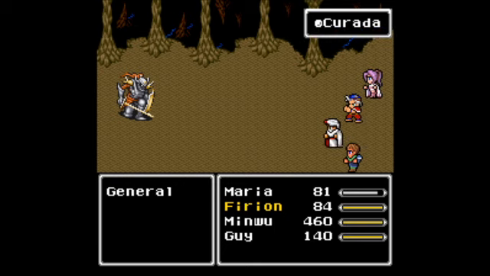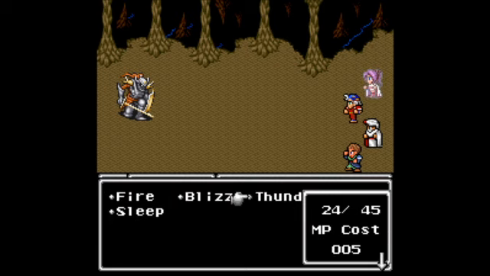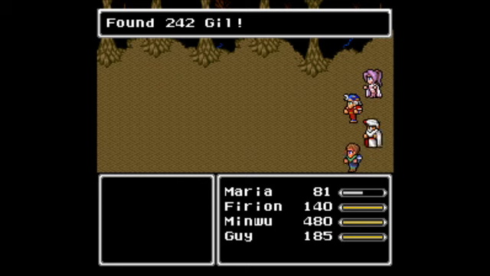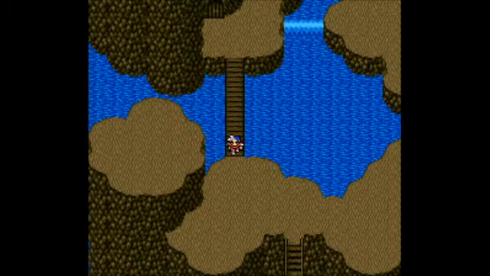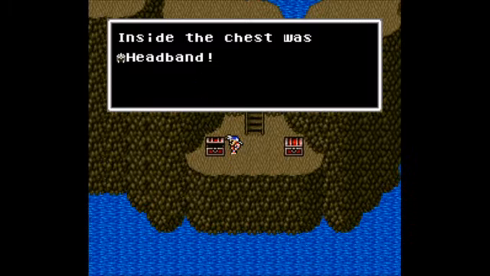You know, I've honestly never gotten pin to work even in FF4 with Edge. Still have no idea what that did exactly. That shocked him. Oh, neat. He learned fire. And we got Mythril. Cool. And we got attacked. Not so cool. Alright, let's find the shortcut out of this mess. Oh.